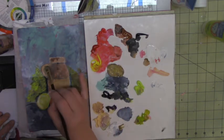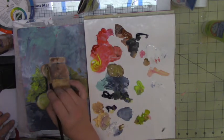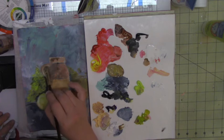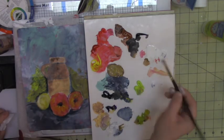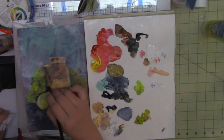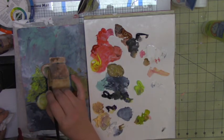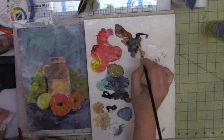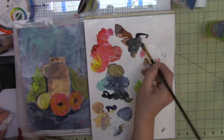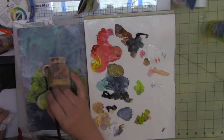And maybe we need to blend a little more, and put some white for highlights. And I think I'm going to put some dark right around here. So in order to make that handle pop, you really need to put a little darker color underneath it, like I'm doing there. Just underneath, so that way the handle looks a little more realistic.